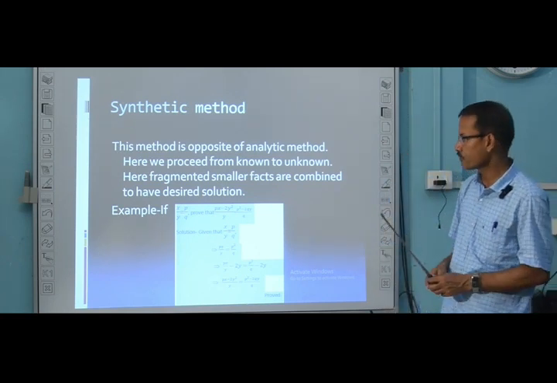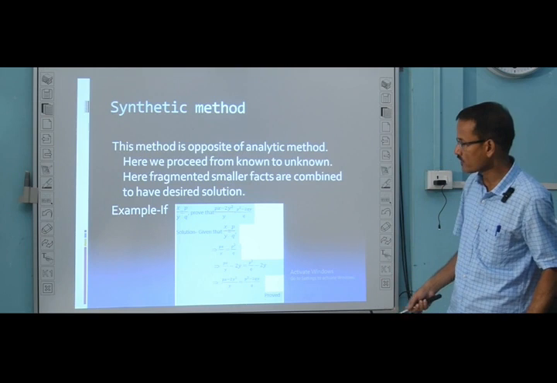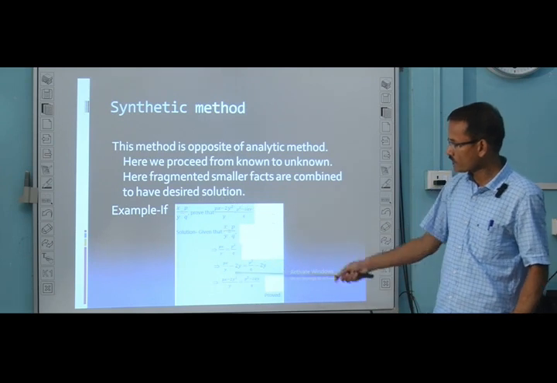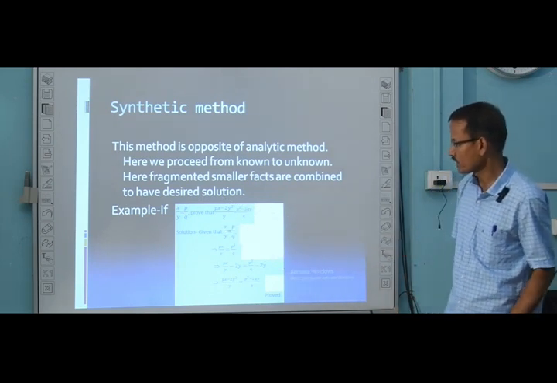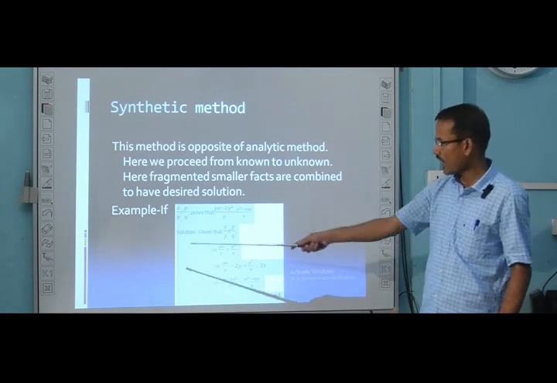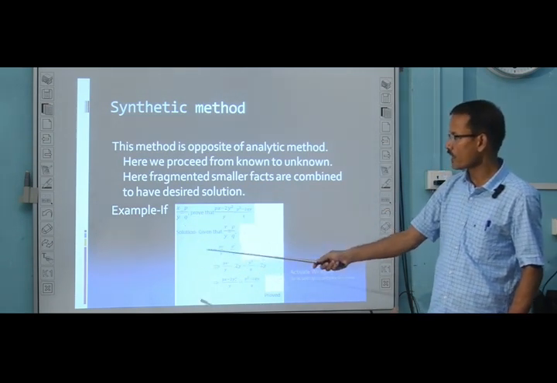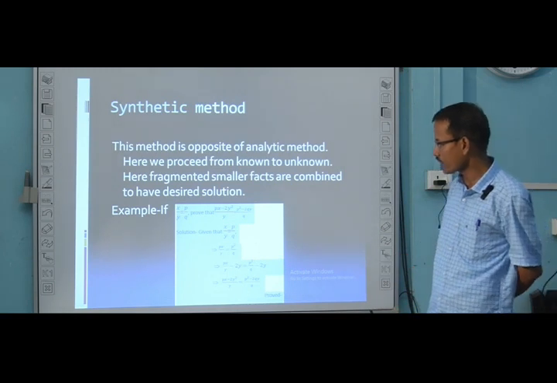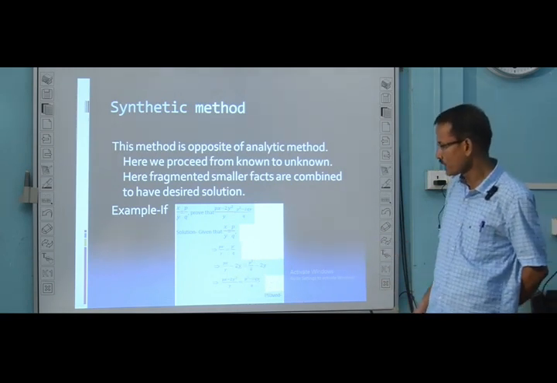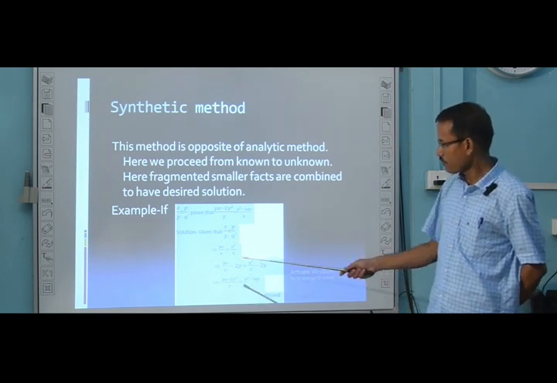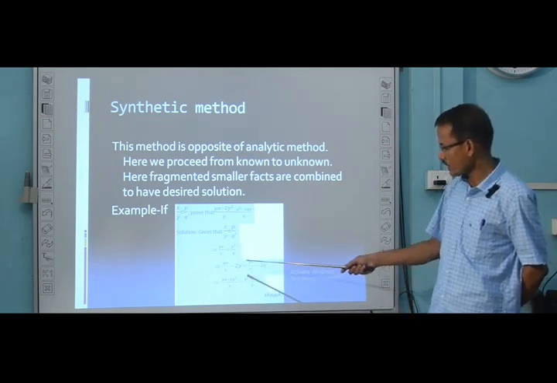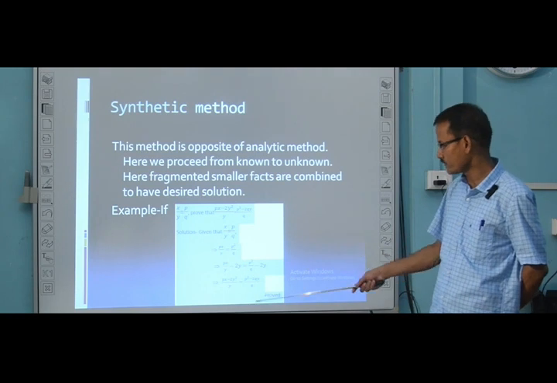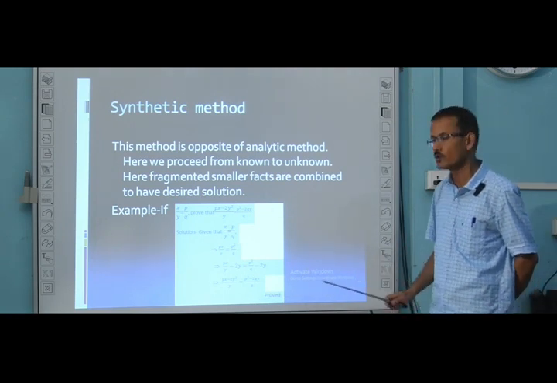And the classical example we cited earlier is the opposite of that previous example. If x by y is equal to p by q, prove that this. Here in this solution, this is the unknown part. If x by y is equal to p by q, we proceed from the known part. Here we have written the known part, x by y is equal to p by q, and we have applied some mathematics. We multiply by p on both sides, then we subtract twice y on both sides, and after simplification we get the desired result, and we have written it's proved.